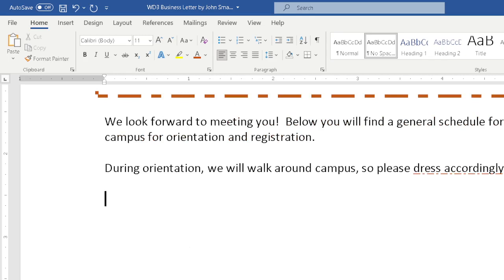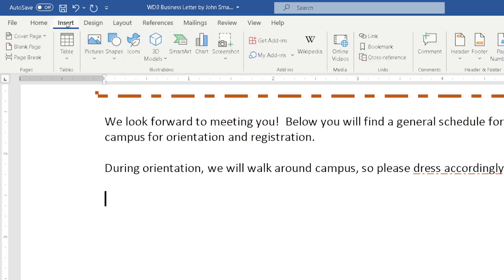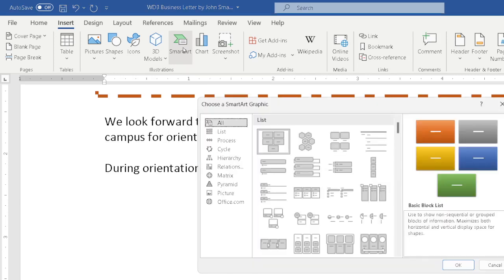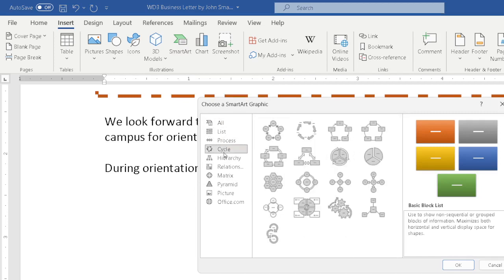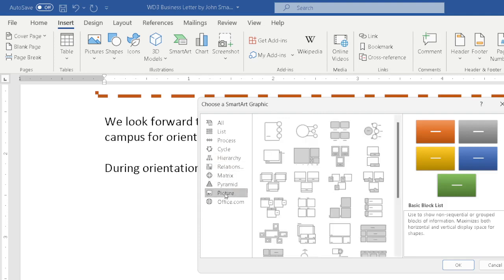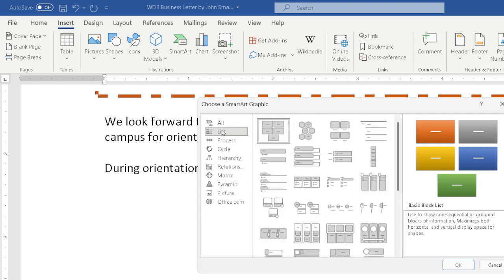Well, we want to bring in some graphics, and that will be, guess what? The insert page, the insert tab. We're going to be bringing in smart art. And I'm going to come over here and choose my smart art. And the smart art I'm going to choose is in a category called a list category. There's lots of other categories, and as you select the list, you can see suggested art for particular categories of information. Our information is going to be a list, so I'll naturally choose a list category.